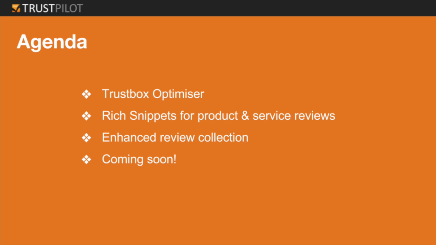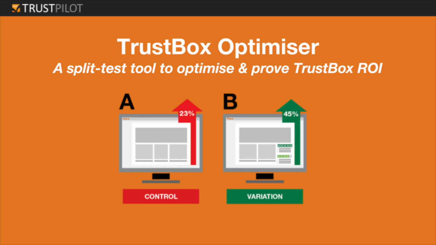The second one is rich snippets. Many of you will be familiar with what rich snippets do and what they are, but we've had a couple of updates on the service review side, so I'll take you through that. Thirdly, our enhanced review collection methods, and then we've got a very quick preview of a coming soon feature called Insights that I'll show you a couple of screenshots of.